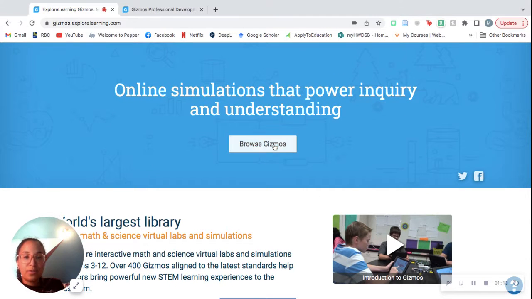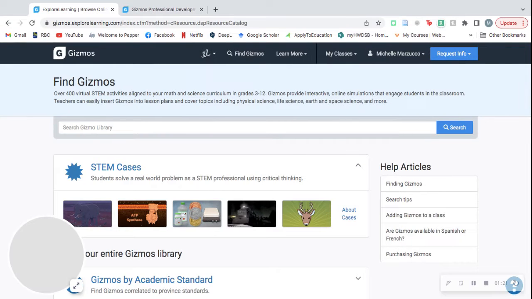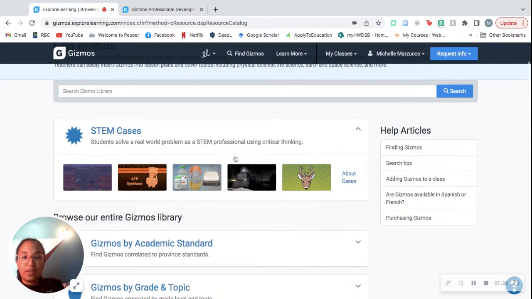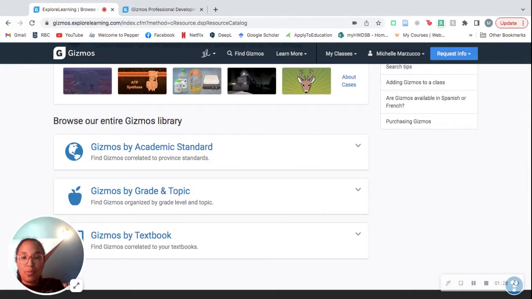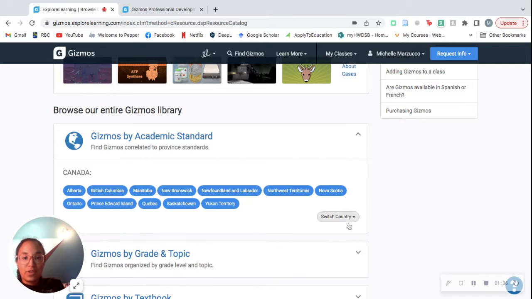So I'll show you just a few selections of gizmos and what it's like to browse the site. This is the browsing area of Gizmos, and you can see here that there are some different filters you can apply to make the gizmos easily searchable. You can actually have different countries here.